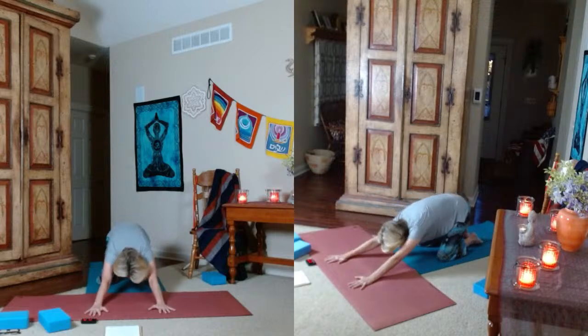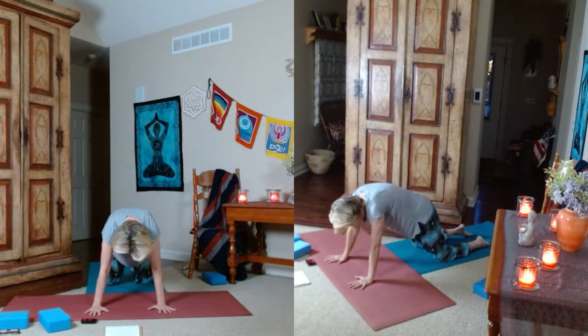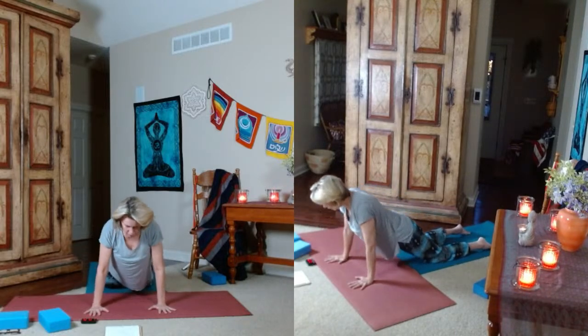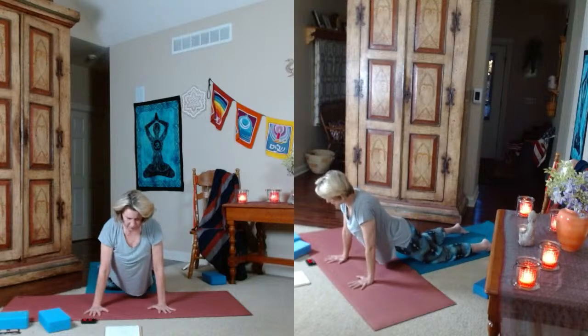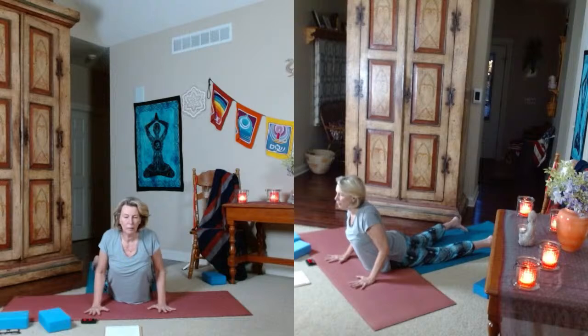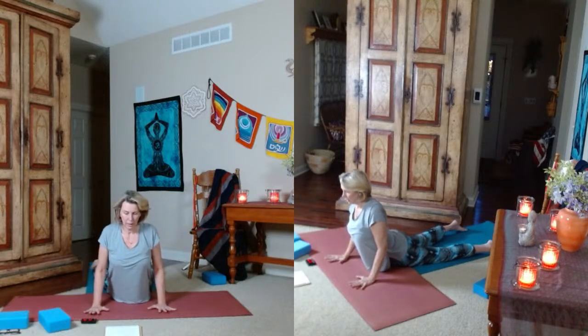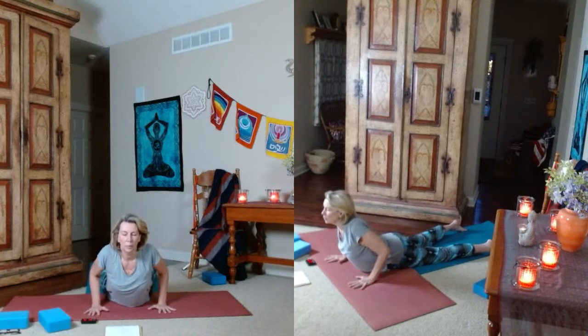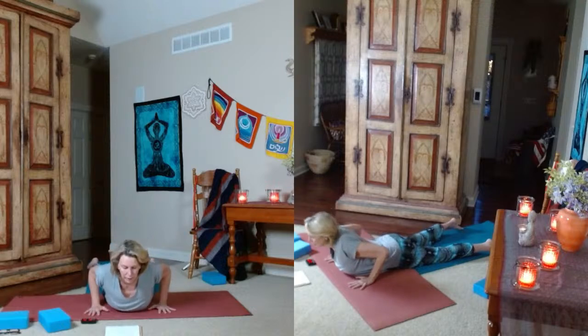Last one. And come into your kneeling plank and do your push-up. And then come to the top of the push-up and drop the hips. Coming into Cobra, bend the elbows a bit. Gaze down the tip of the nose. And then melt all the way down, separating the legs, finding Crocodile.